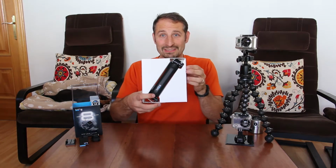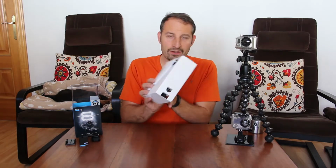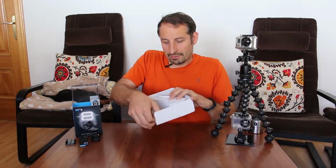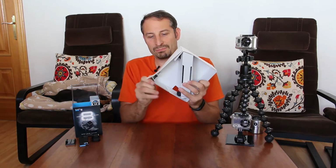So the packaging looks nice. Looks like here's the actual thing. Very small, very compact. And on the back side here, it looks like there's the little pin, the little bolt for securing that. So we'll just pull that guy out.